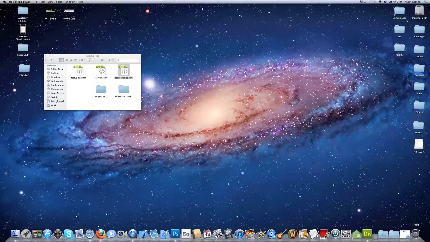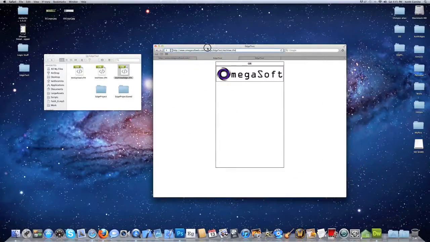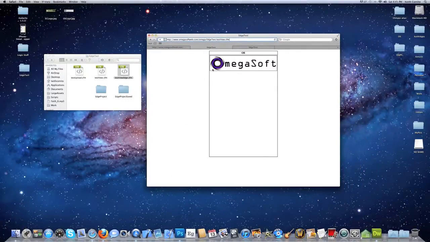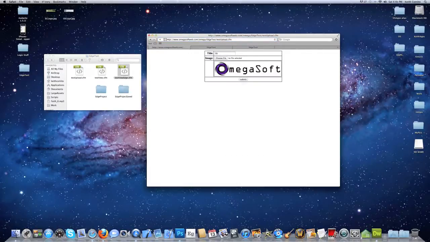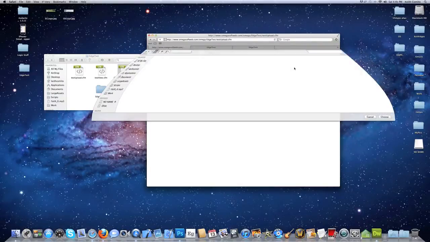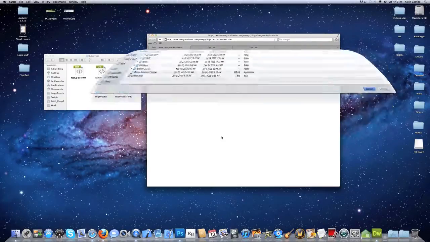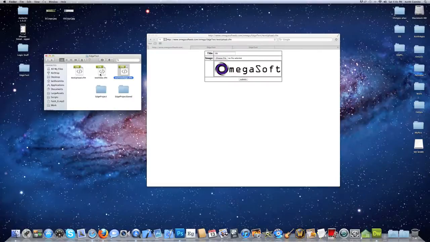So to start off, let me just show you a quick page that I have here, very simple. I'm not a designer, so bear with it. Just currently housing the logo for my iPhone development company, Omegasoft. Now this is a .cfm page, so Coldfusion. And what's interesting about this for the purposes of the tutorial is that this image is dynamically coming from a database, which is being controlled from this little simple tool I built. As you can see, you can choose a file to upload. And the code for that page is here, testview.cfm.